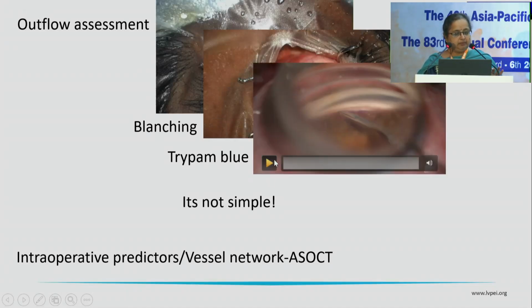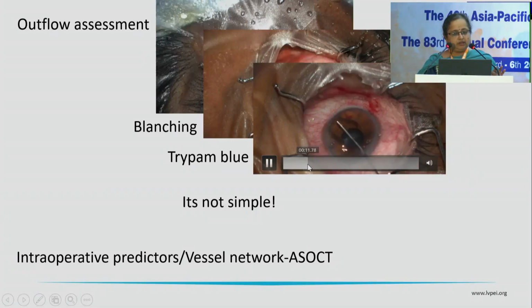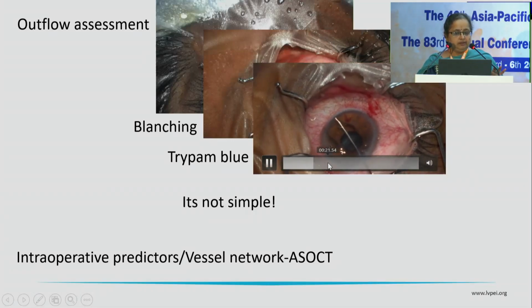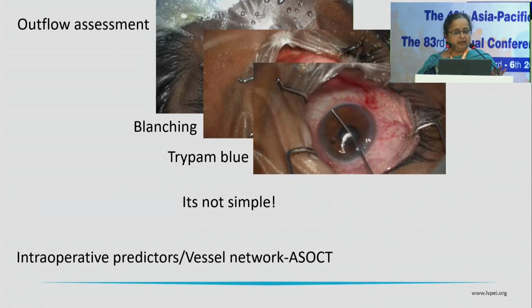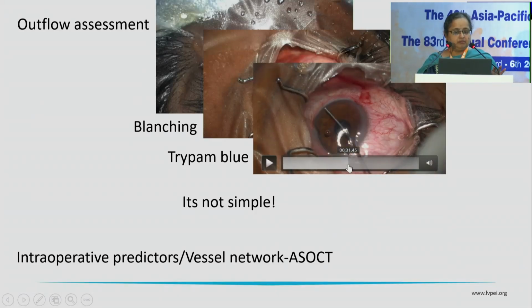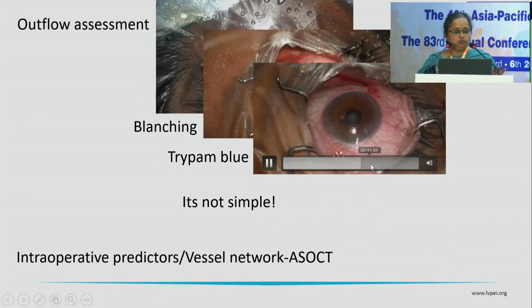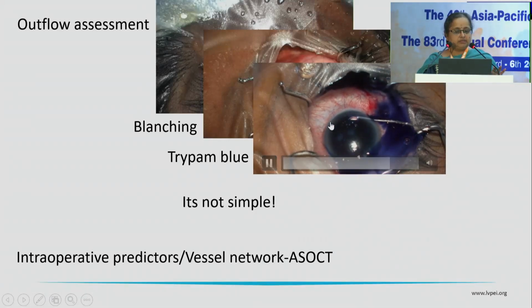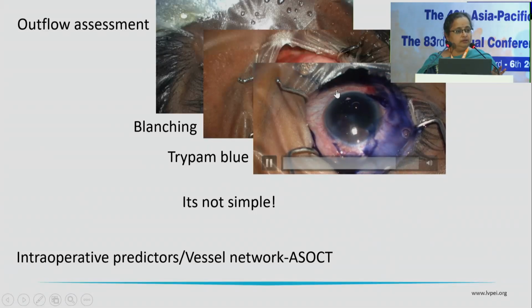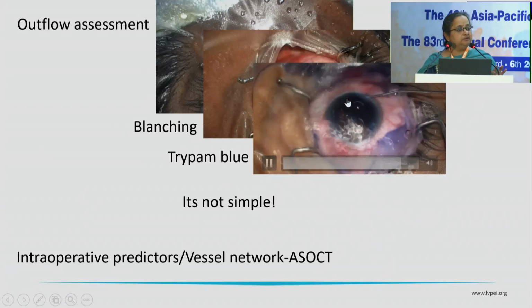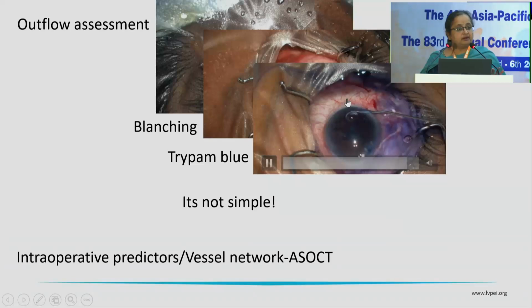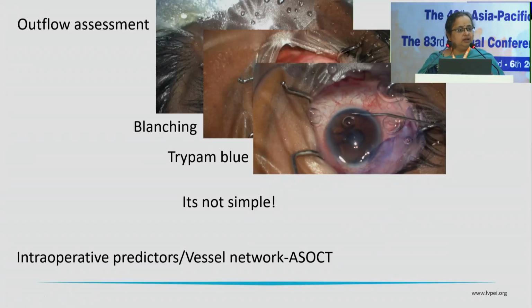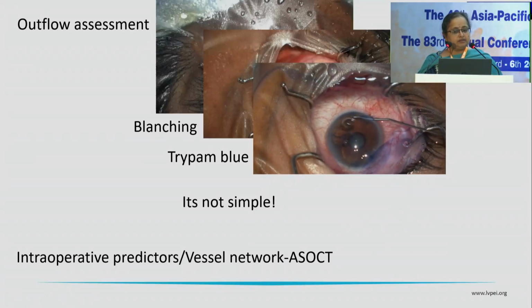But it's not so simple because the blanching is seen and the trypan blue staining is in the same area. Does it happen in all the areas? No, it does not. You can see here when we inject, now the blanching happens from here to here almost. But see what happens when you... so now you can see that there is a very diffuse hue here, but then here there is one superficial vein lighting up. So even in different regions, the kind of venous drainage that happens in each different sector or quadrant is completely different.